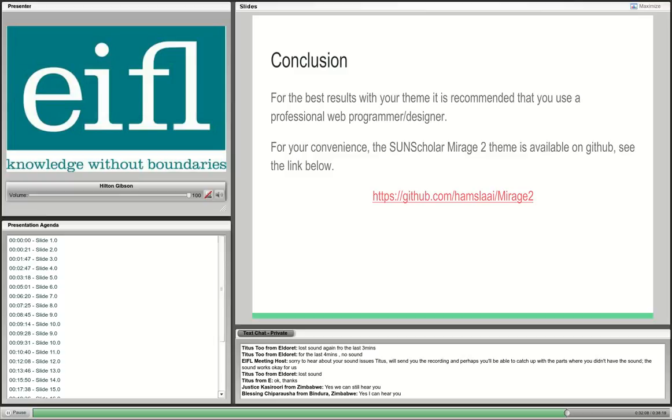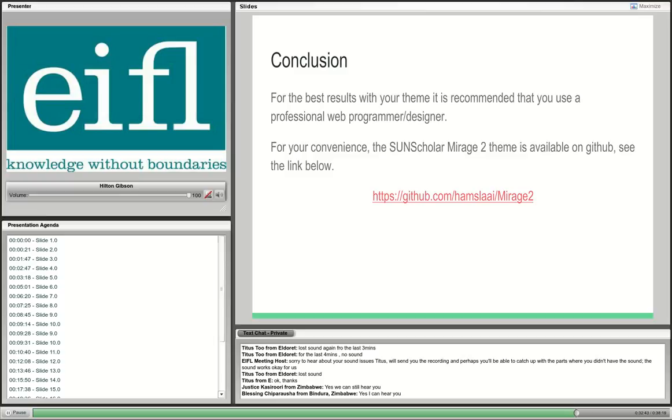If you have the resources, if you can employ them or bring them in temporarily as a project, I suggest hiring a professional web programmer, pointing them to this wiki and this presentation to bring them up to speed with the Mirage 2 theme, and then let them use all their web programming and designing skills and knowledge to create a really good looking Mirage 2 theme for you.